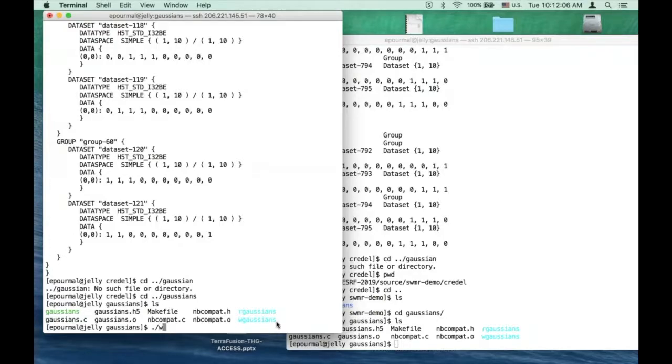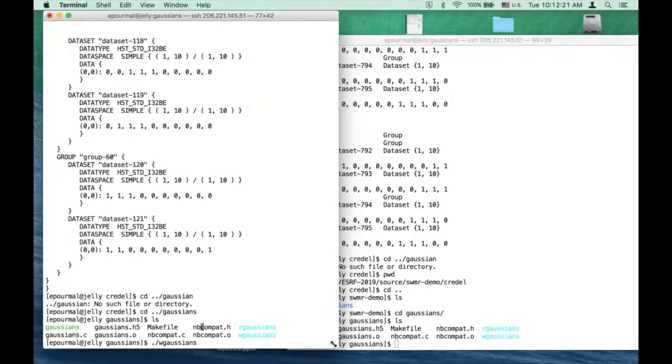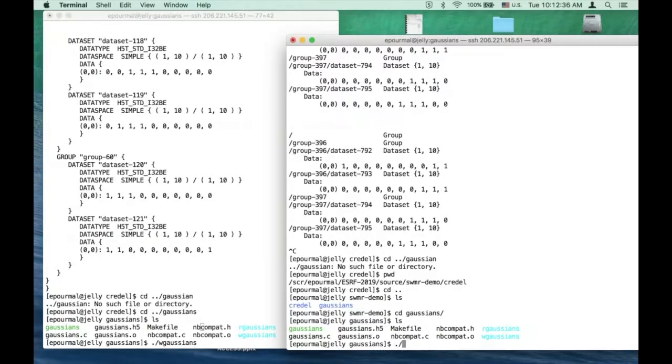So now let me show you another demo. This is to show you how you can quickly see your data and emulate some frames. In this window I have the program that will be writing a three-dimensional data set, plane by plane, and it will show you the plane number. Another window will show the content of the plane and also the plane number, so you will see how quickly data is coming.